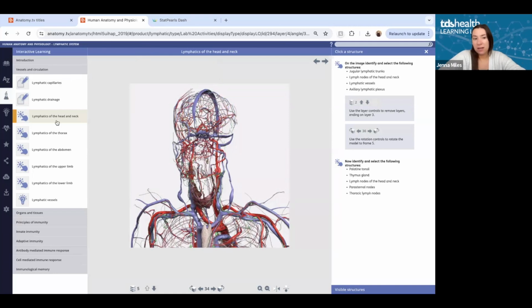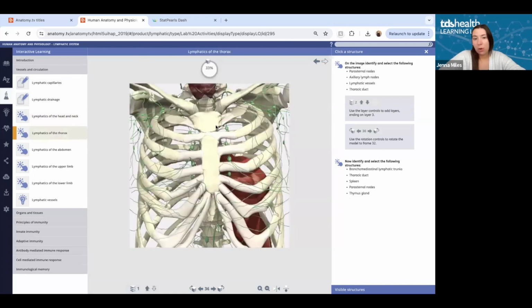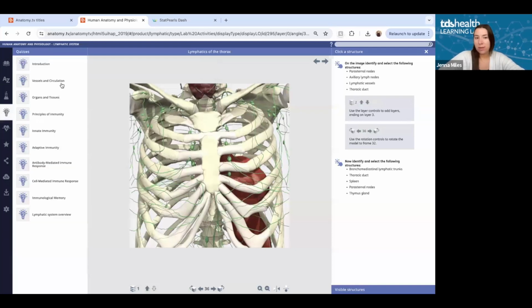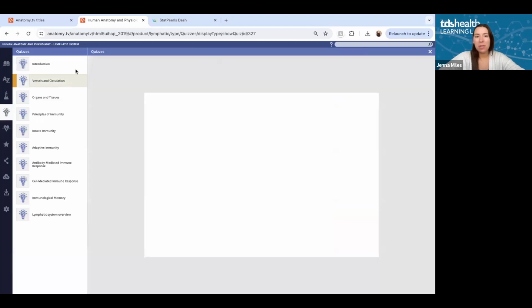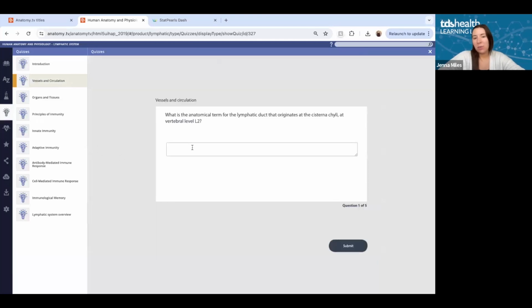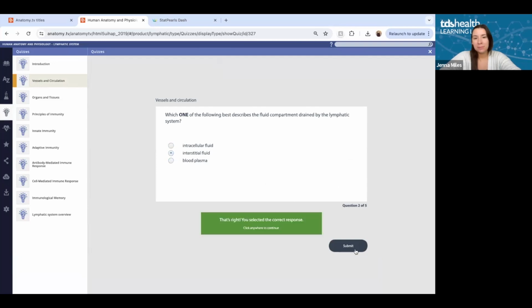So like I said, these interactive learning capabilities, those are all through here for you to use, whether it's a point and click, a matching, you have those in here for your use. And then, as I pointed out, some quizzing content. And then these are similar to the interactive learnings where they're more just a self-guided tool. So you're able to move through these quizzes. It's mainly for the student just to refresh their knowledge of material as they move through. I got that one right.